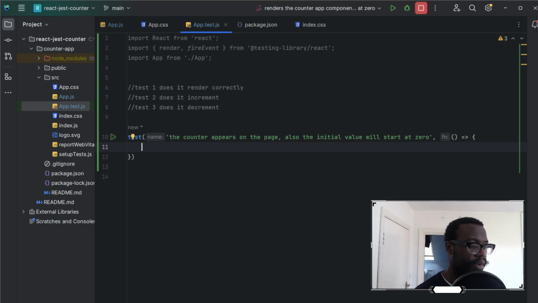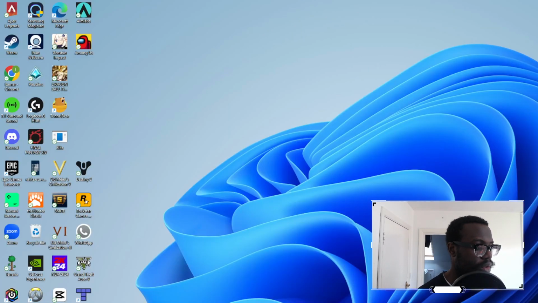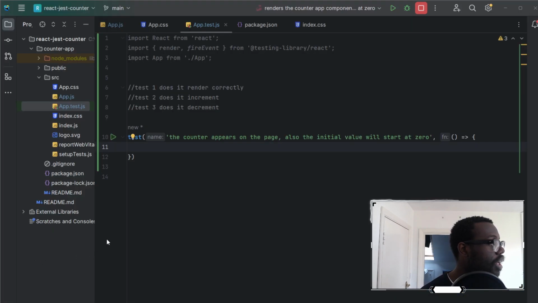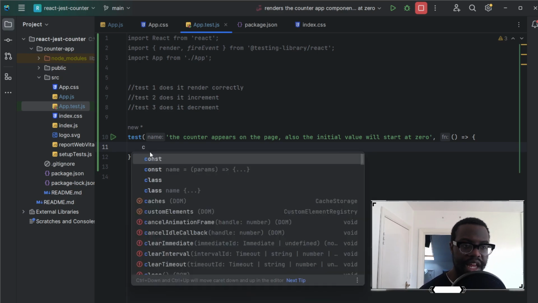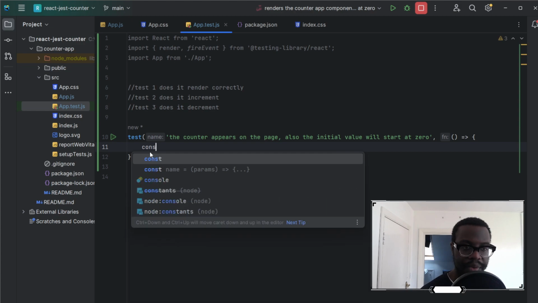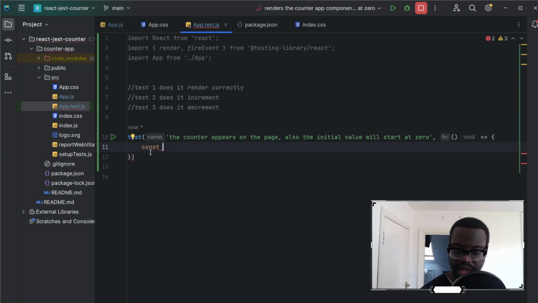So the first part of it, oh, sorry, let me just bring up my notes a little bit. Okay, so the first part of it is going to be, we're going to use a function called get by test ID. So I did say I'd talk more about the test ID. Get by test ID, did I spell it wrong? No, I did spell it wrong. Get by test ID.